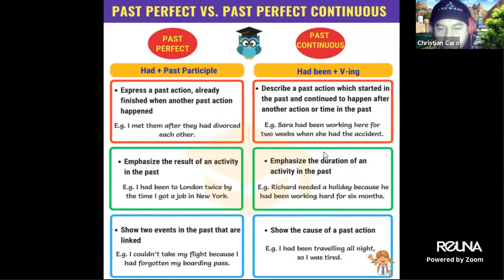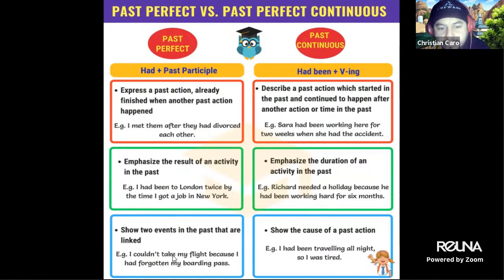En cambio acá, the emphasis is on the duration of the activities. Se fijan, más específico se concentra en qué pasó ahí, entre medio de todo. Richard needed a holiday because he had been working hard for 6 months. ¿Cierto? Para justificar el holiday, ¿cierto? He had been working hard for 6 months. Entonces, que se lo merecía.